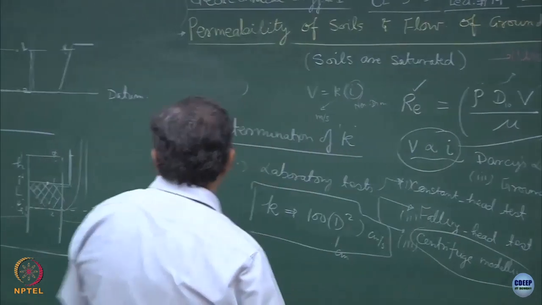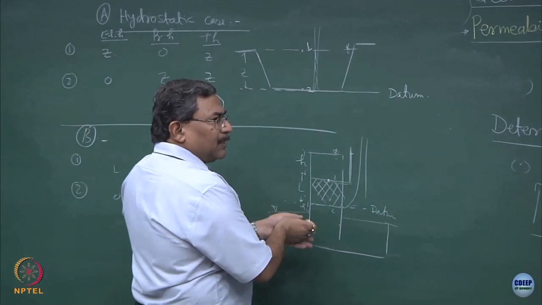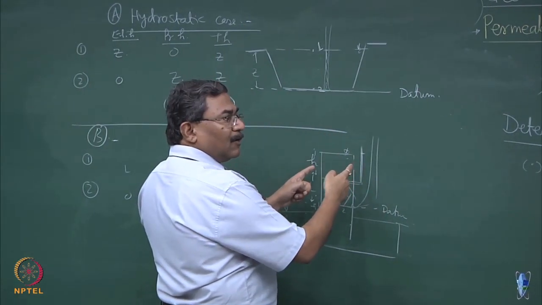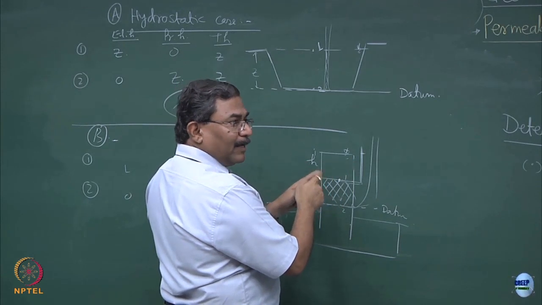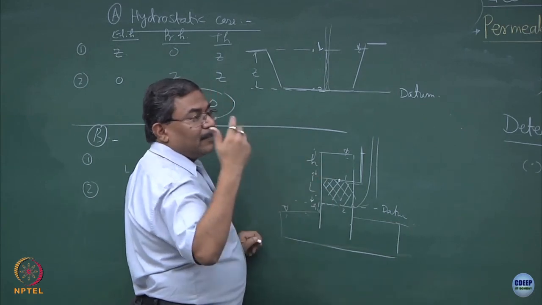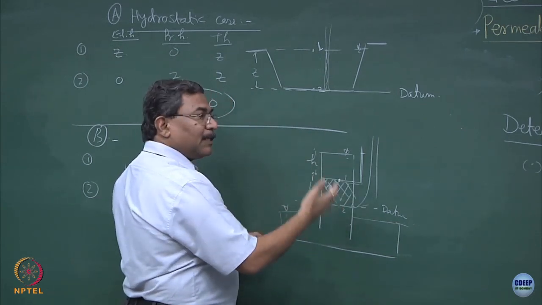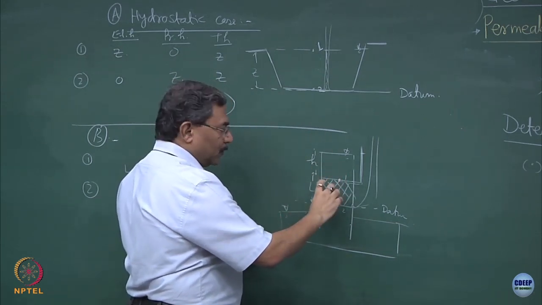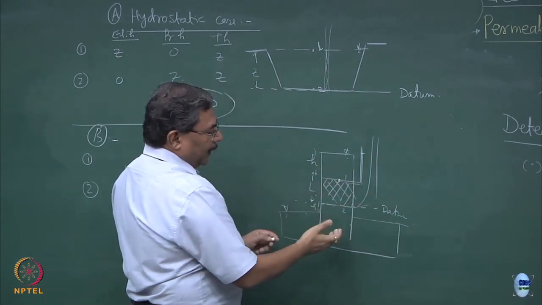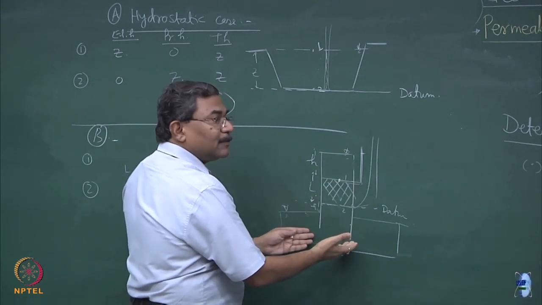So, what I have to do? Either I have to reduce the size so much, make it a capillary tube, number 1. These are finite dimensions. These are not infinitesimally small in dimension. Clear? So, capillarity does not come into the picture. Second thing is, we have assumed that the system gets saturated over a period of time. So, this soil is completely saturated. Clear? Now, you are connecting the whole system like this.